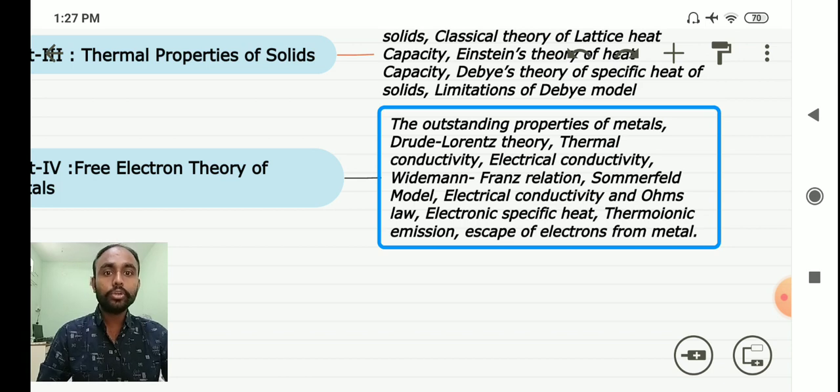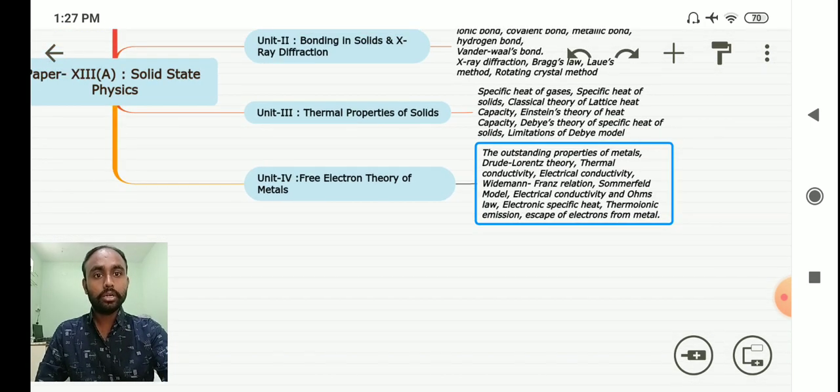Next one is thermionic emission. So what does emission mean? Yes, something is emitting, and thermionic, what does it mean? Therm, again it is heat. So if we give some heat treatment to the metal, is there any emission of some ions? That is what we have to see in this particular article. And then escape of electron from metal. Yes, emission is different and escape is different. Escape means that the electron will be free from the particular material, that is what we call escape of electron from metal. So this is what we have to see in this particular unit.